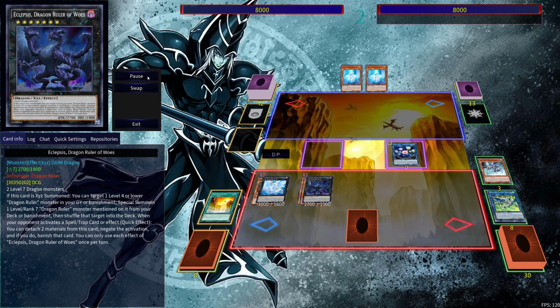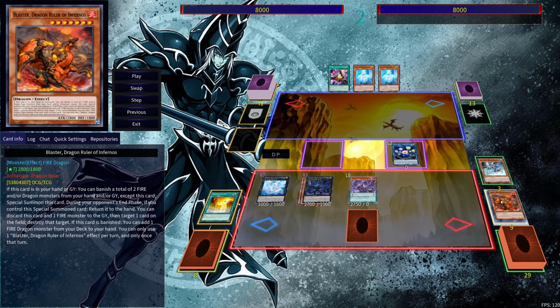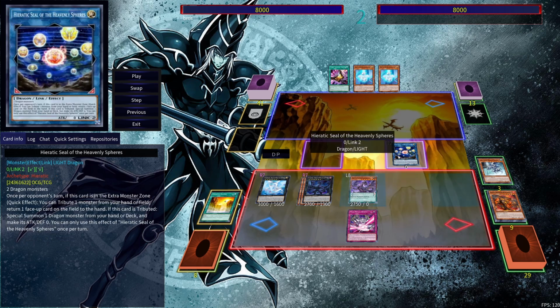So this is a nice little touch where you just get this monster that's a little bit difficult to get out. And now we can use Chasmatis' effect in order to discard and use the effect of Redox in order to bring out Amorphage Goliath. And so now Amorphage Goliath makes it a lock. Your opponent's not going to be able to get out things from the Extra Deck. It's going to be very annoying for them.